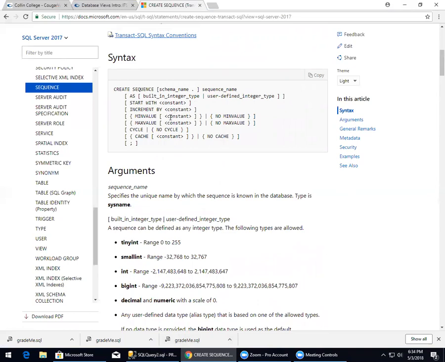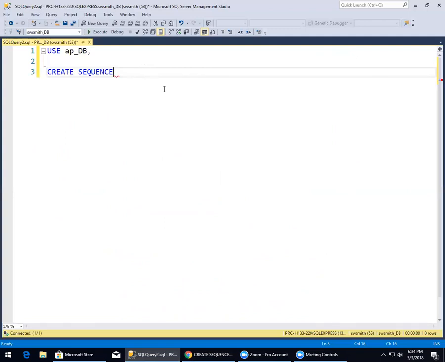Start with, increment by, min value, max value, cycle. In its simplest form, it's just simply create sequence, my sequence. Okay, this is something different.